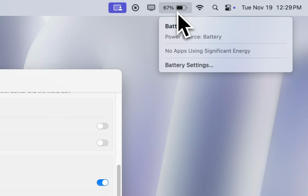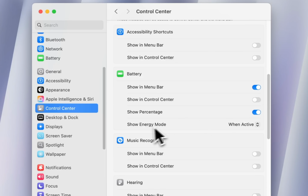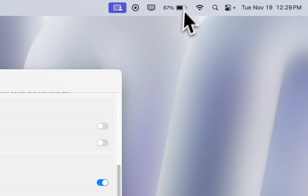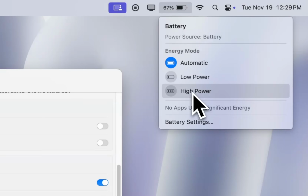But it gets even better because also you'll notice that you cannot enable high power mode or low power mode from the battery up top by clicking on that. Well, we can change that. So show energy mode is set to when active by default. You want to set that to always. And now when you go up here, you have quick access to enable low power mode or high power mode.